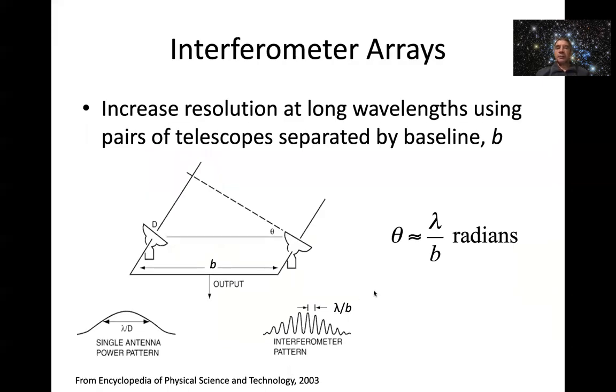Okay, so you'll see later, and you can already see it in the formulae, that as you go to longer wavelengths, this effect of diffraction gets worse and worse. So your resolution is going to be very poor as you go to long wavelengths, which is exactly, of course, where radio astronomy operates, at the longest wavelengths. So it's a real issue for radio telescopes that normally the angular resolution is very poor. You'll prove this to yourself later on. But luckily, a technique that works well at long wavelengths can really improve the resolution enormously.